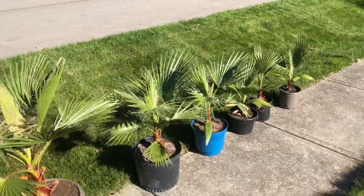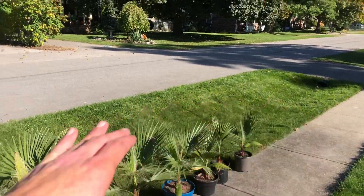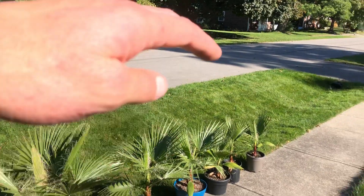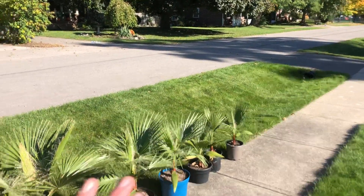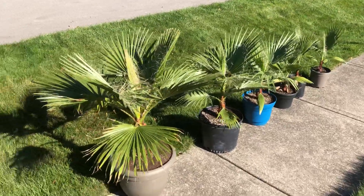I'm wondering if in the spring I should just plant a whole hedge of them here along the boulevard — a full hedge — then start building the box up and when they get too big, just cut them down. I think that'd be funny. Let me know if you guys want to see something like that.